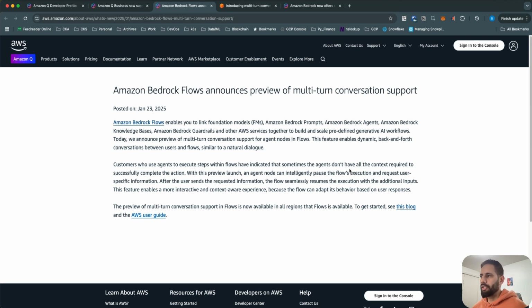Now, this additional feature, what does it support? It supports multi-turn conversation. So let's say you start with your flow, from left to right, you have some data that's coming from some data source or a question that's part of your prompt template, and then that goes into the prompt flow.